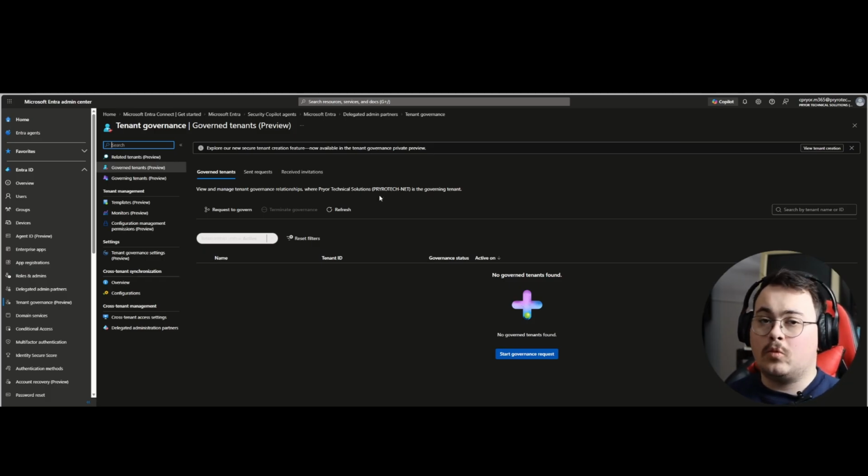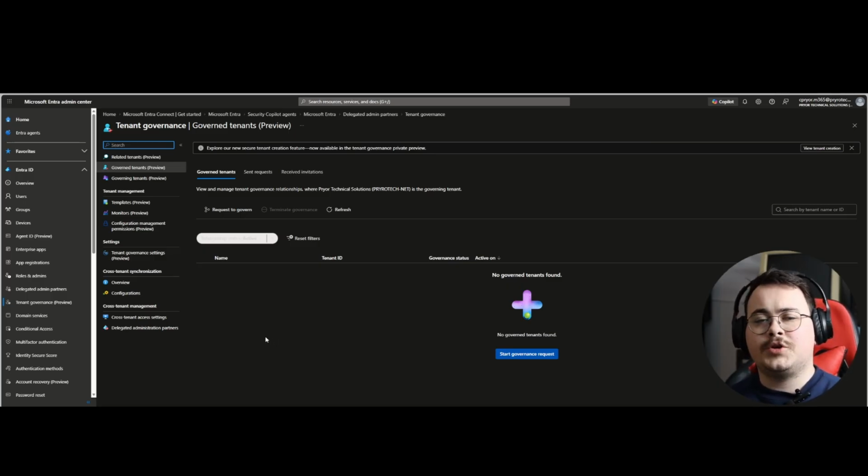If not, you will have to enable preview. In this case, I already have it enabled, so we're good to go. You can see that we have a few options here: related tenants, governing agents, some templates, monitors, and configuration management, and then settings and some other things here that you may be familiar with.